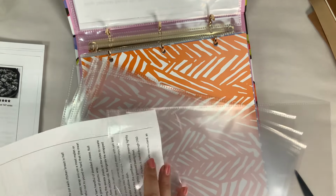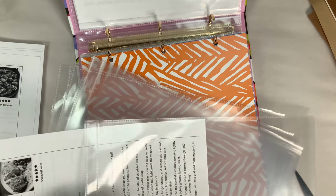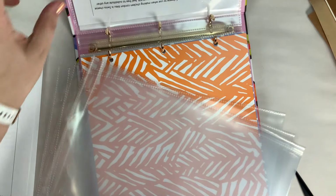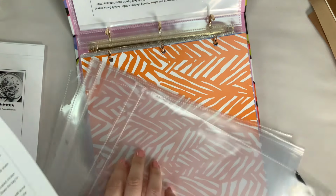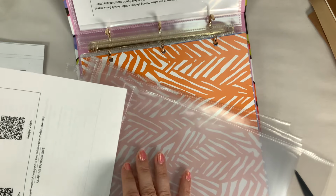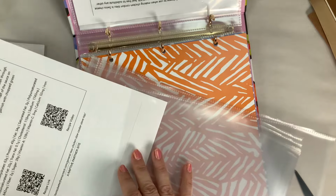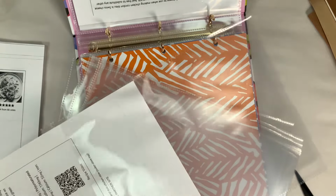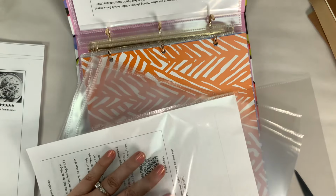My husband was not necessarily keen on this new recipe binder because he's like, we don't need more stuff in our house. However, the loose papers were driving me crazy, and I wanted to be able to keep the recipes that we really like that I had found online. So I don't have to bookmark them on my phone, and I don't have to remember where I found them. So that's helpful. And then sometimes people ask for ideas on Instagram and stuff, and I can refer them to the place that I got it because I have the recipe saved.